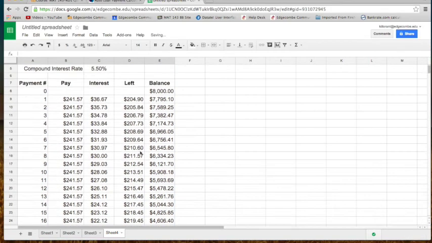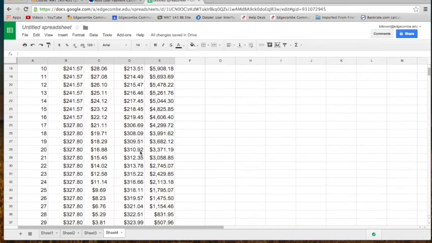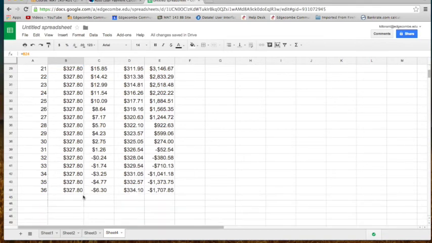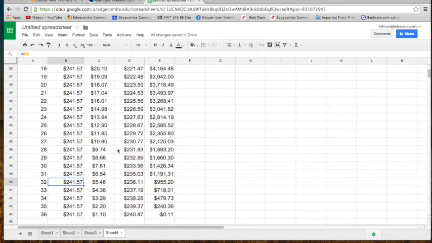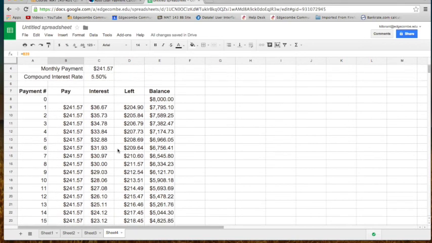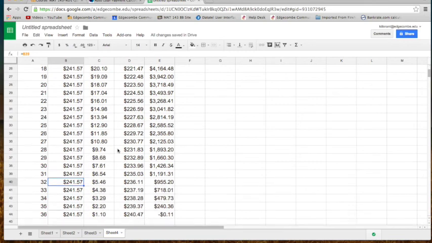and let's look back up. Something's wrong. Oh, that's right, we changed this number. Drag that down one. All right, drag that down all the way. There we go. So when we get down to the end, the 36th month, we're making our last payment, and we actually overpaid by 11 cents. And that's no big deal. They would refund it or just keep it. It's only 11 cents. So that forces this loan to go to zero exactly after 36 months.